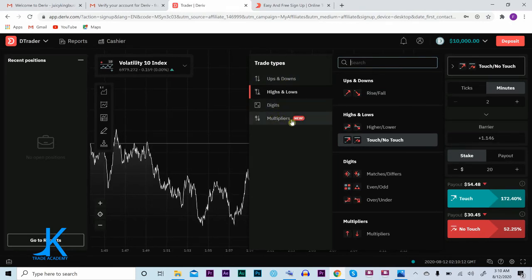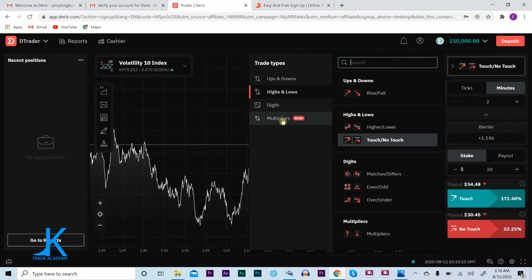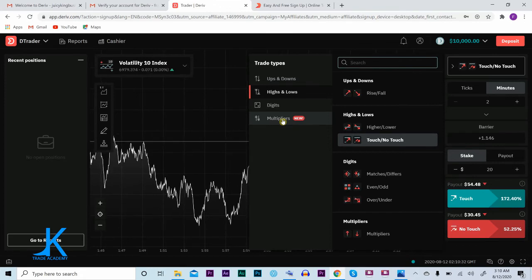Multiplier is very good for those who want to do forex trade, because multiplier helps you set your stop loss and your take profit.